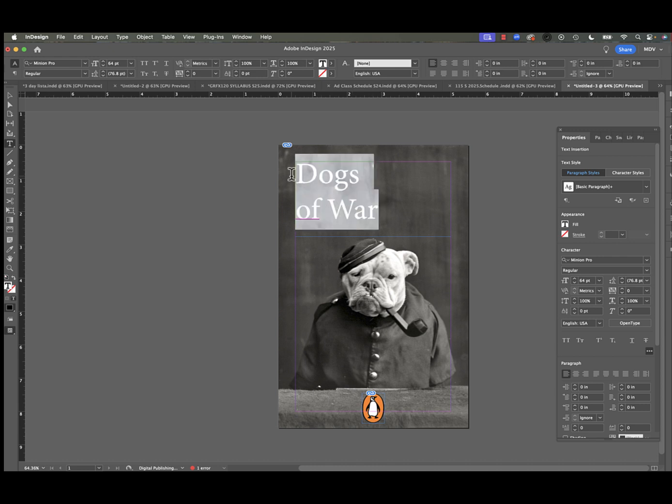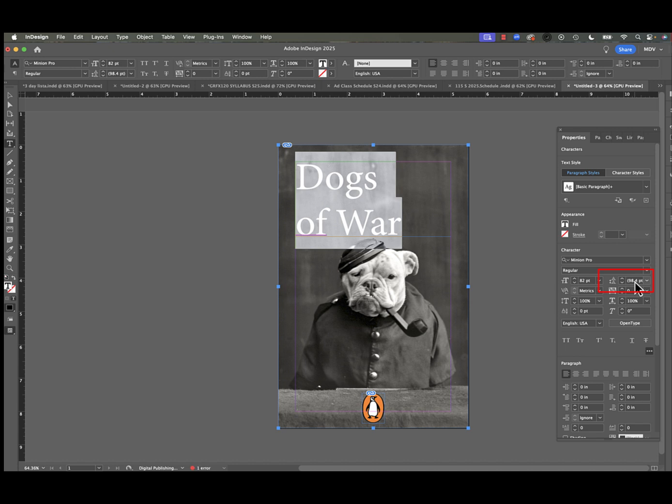So now I'm going to keep styling this. I'm going to highlight it. I can go bigger now. And remember, if you use your properties panel or the Essentials Classic, you'll see all of these specifications right there in front of you. So right now this is 82 point, and the leading, the space between the lines, you can see that that's got parentheses around it. That means that it's adding a little bit of leading to the size as you go along. You can see it keeps adding. And now my box is too small for that type and it disappeared. So we can actually tighten the leading up by clicking downward on the arrow. Just keep in mind that this will not adjust anymore. It's going to stay at that number.